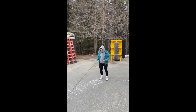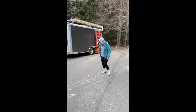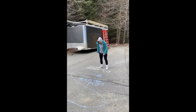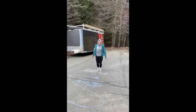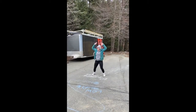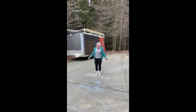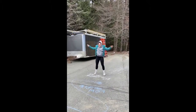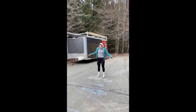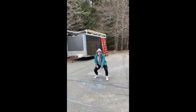We've got hopscotch, so I'm going to start on my start. We're gonna go 2-1-2-1-2-1-2-2-1-1. Okay, make sure you're alternating your feet in the hopscotch. Next thing we got, 20 jumping jacks. 2, 3, 4, 5, 6, 7, 8, 9, 10 more. All right, 20. Now we're gonna get into our little shuffles.